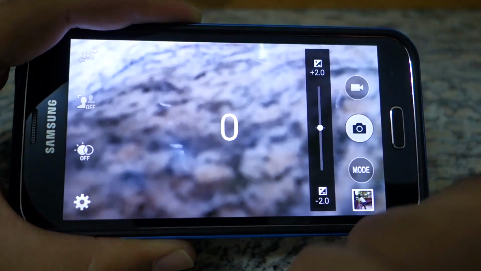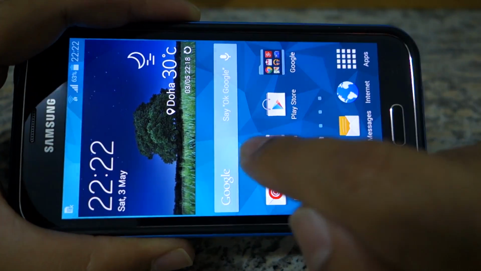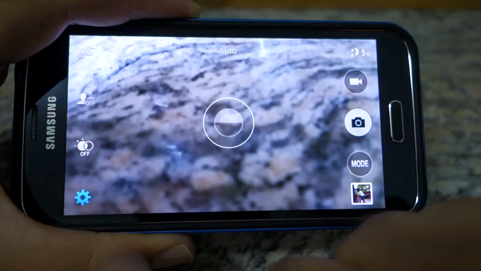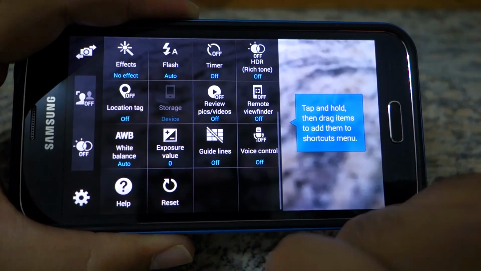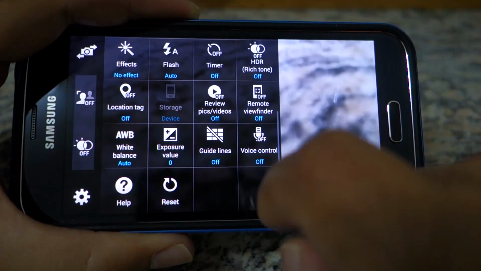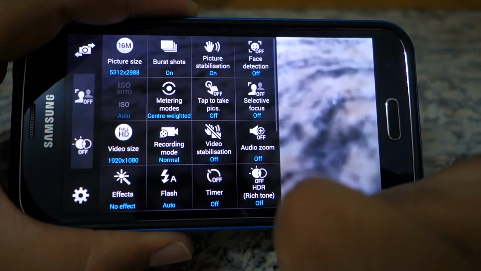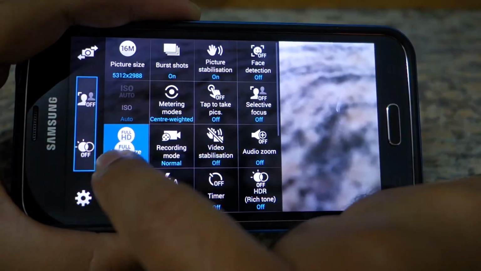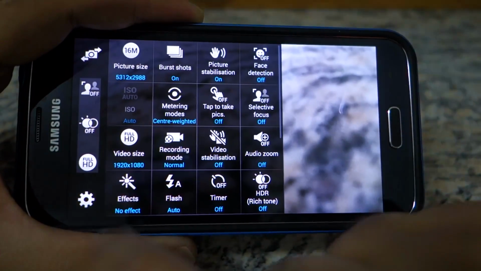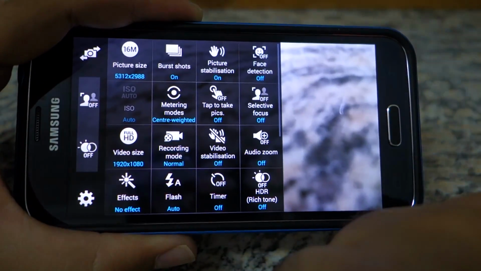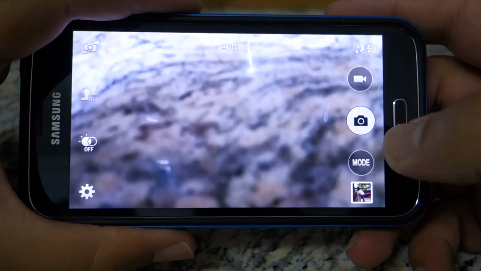And you have the white balance settings, and the exposure value or exposure compensation settings as well. You have grid lines you can turn on and off, and you have the voice control. So this is the long, extensive list of settings and features available. Pretty feature packed camera. And this is how you can customize the buttons on your left hand side, but only the middle portion is customizable. The top and bottom buttons will remain the same.